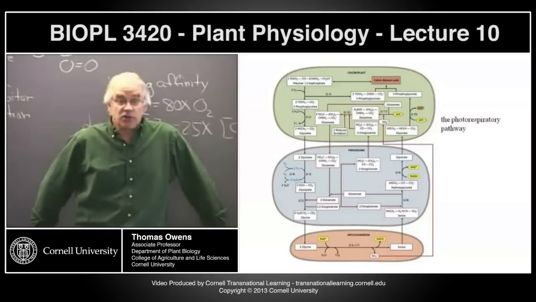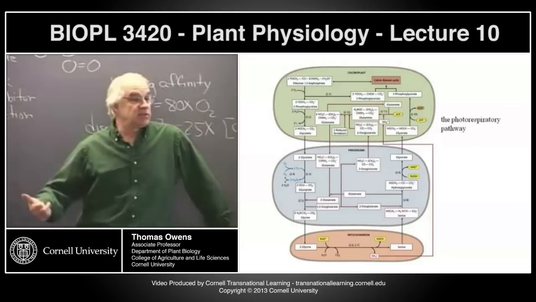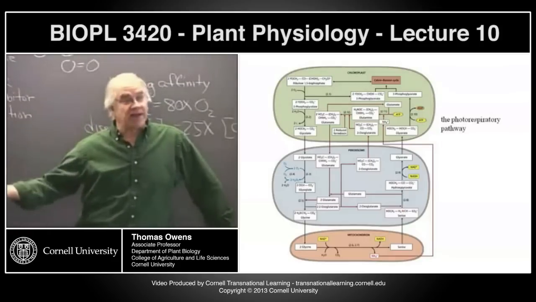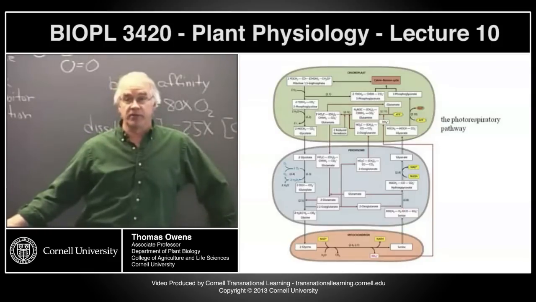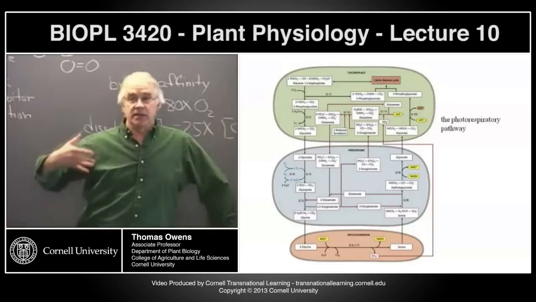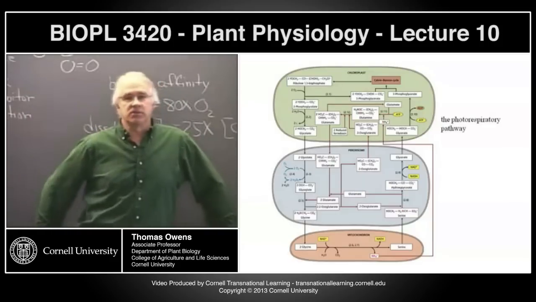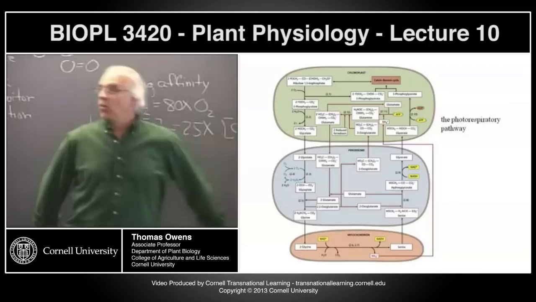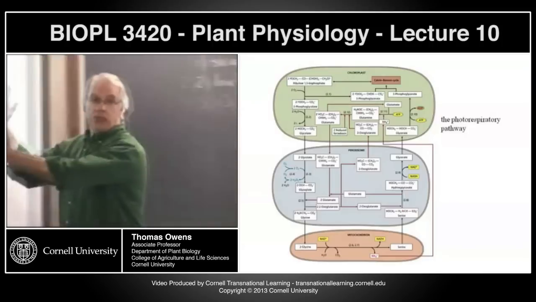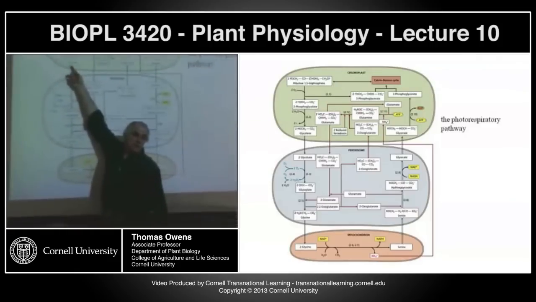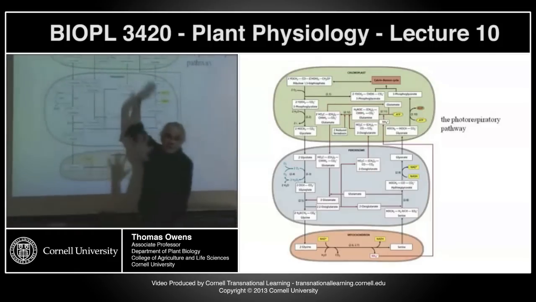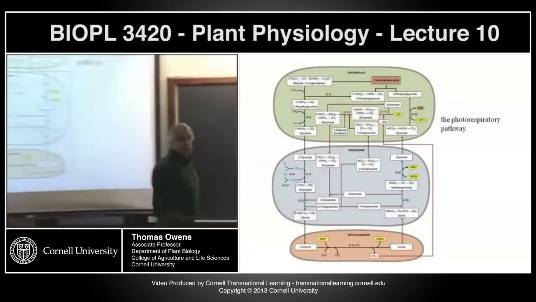So that's not good. Well, if we think about terrestrial plants, first of all, they're not surrounded by water, so they can't excrete the glycolate. They have no way of getting rid of it. And second, giving away those carbons would seem to be wasteful. So what this whole photorespiratory pathway is trying to do is to recover the carbons in glycolate back into intermediates that the Calvin cycle can use.